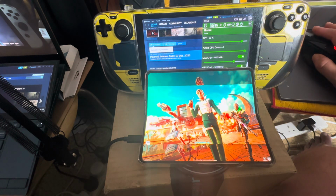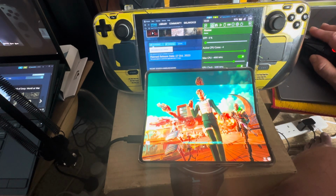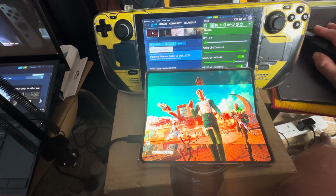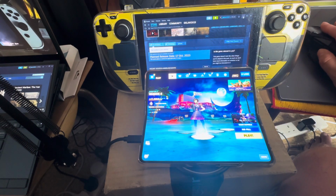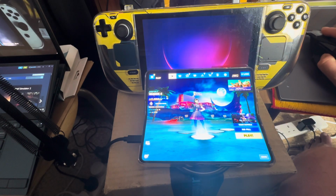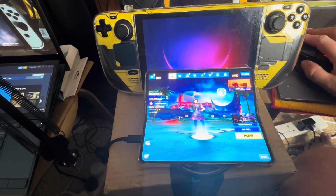Right, so let me just set up my Steam Deck. I'm using Ultimate Performance in the background. I know I said that I'm going to be doing mainly gaming on the Z Fold, but I still need to set up my stuff. Right, so I'm going to put that down for a second. I need to keep this one open.